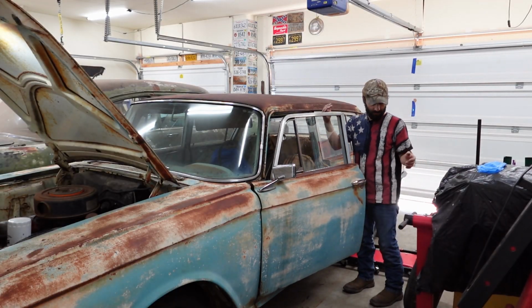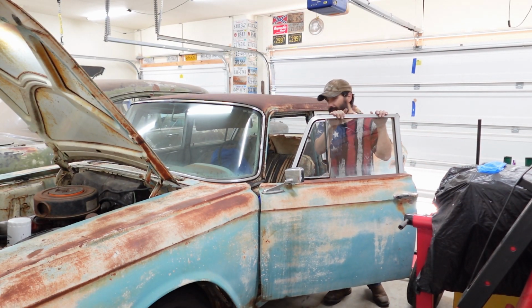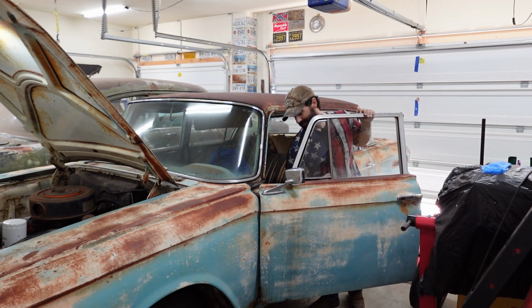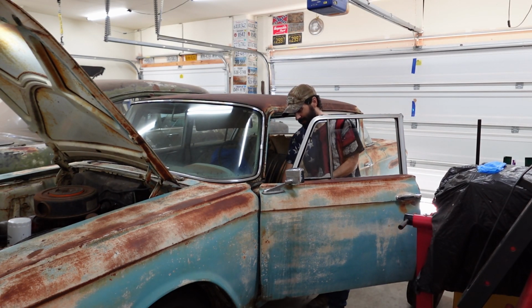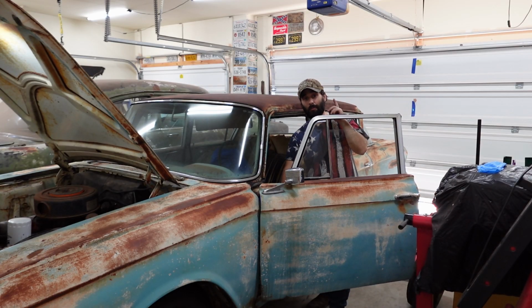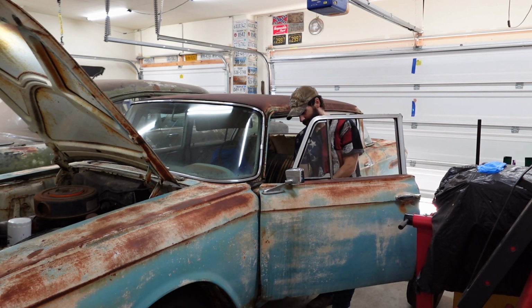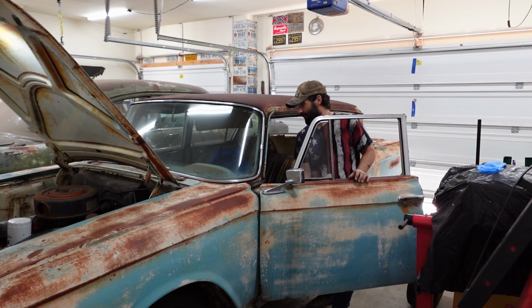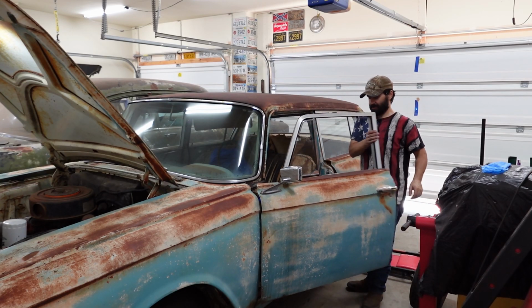Throughout all the videos that we've worked on this car, I've just been wanting to hit the horn and see what it sounds like. And yeah, we're waiting on that. Build the suspense. When we're driving the car on a public roadway, we will hit that button. We just need to get on a public roadway. And if the wire's hooked up, that is, and the button's not broken, it should sound. And it's probably gonna sound pretty neat.